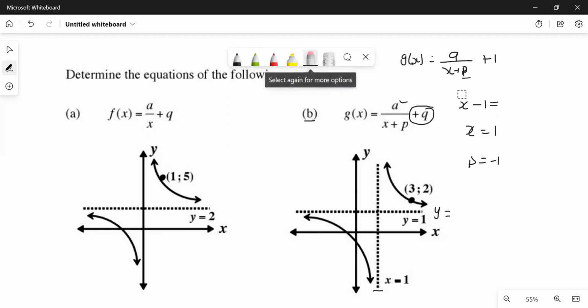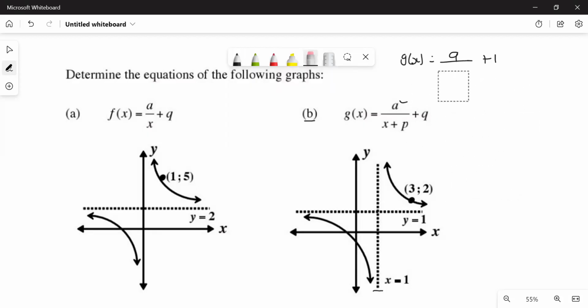So here, for P, we know that our vertical line comes from x minus 1, so P is minus 1. Then if we say x minus 1 gives us this vertical line here, it is going to be equal to 2. As I was saying, P is the value that you substitute so that you can get the vertical line. That's what we should remember. And Q is the horizontal line. But P is not the vertical line, it's the value that you substitute so that you can get the vertical line.